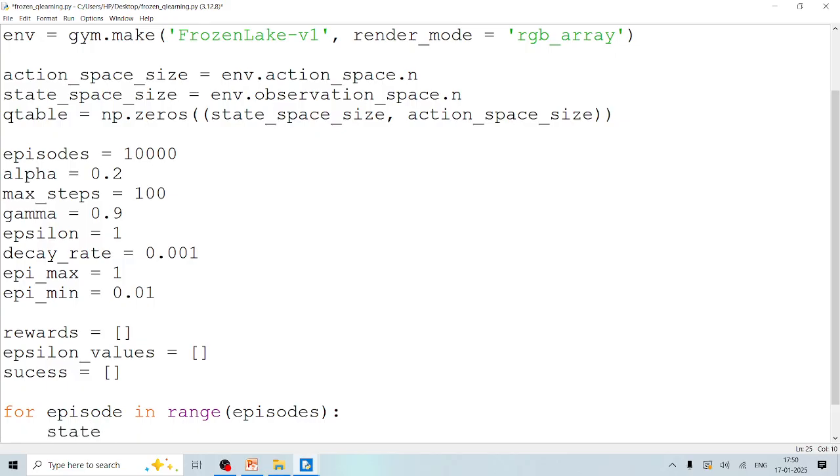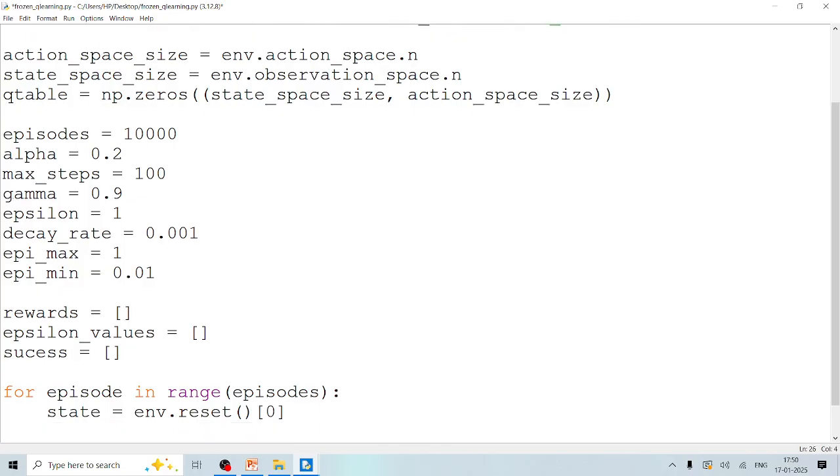Initially, we will take the state by resetting, so that we write as env.reset. Whenever you execute env.reset, it is going to provide two values, and we require only the state, which will be at the 0th index.